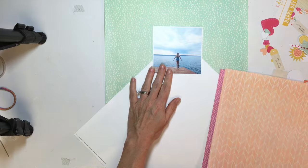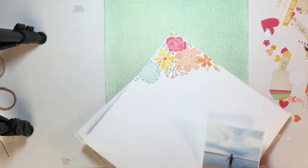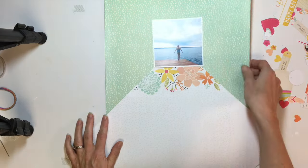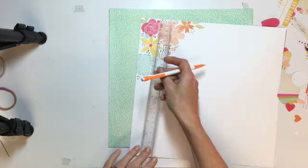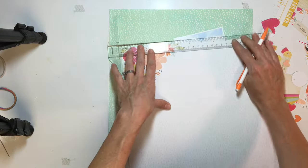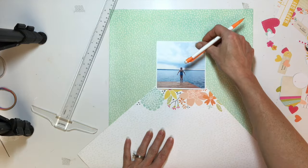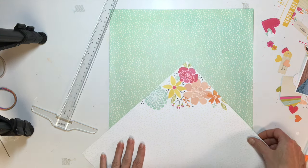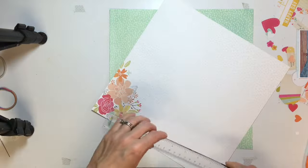But when I had this photo of her on the dock, I was trying to take into consideration the perspective of the photo, of how the dock tapers off into the horizon, and then the horizon line. So I'm taking a piece of paper here and putting it at the bottom of my background paper. I'm going to use that blue sheet for the background. And I'm going to try to make the same perspective as the dock, the shape going back towards the horizon. And I'm going to put her photo at the center, or the tip of that point, to help draw the attention to the photo.